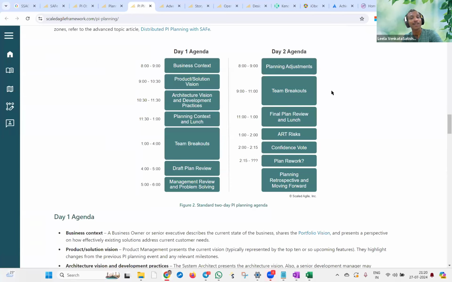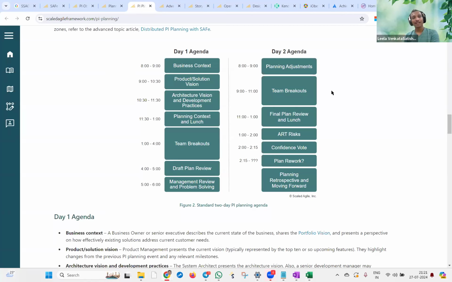No need to wait until the confidence vote saying, hey, I'm still not sure. What are you doing when the business owner is there with your team? You could have asked your product manager to clarify your doubt, or you could have reached out to the architect to get clarification regarding that architecture.